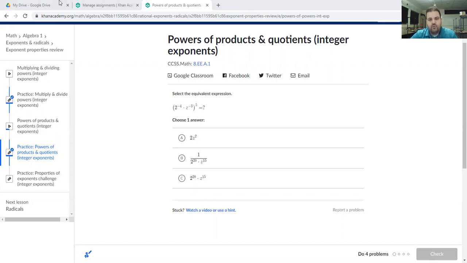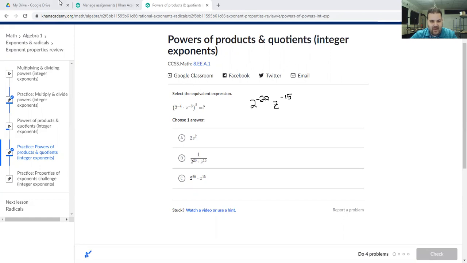And the rule for power to a power is multiply. So we have 2 to the -4 to the 5th. -4 times 5 is -20. All right. So the 5 multiplies by the -4 makes -20, and it sticks with that 2 for the base. For the other base, the base of z, same idea. You have a power to a power, so you're multiplying. -3 times 5 is -15. So we end up with z to the -15 power.